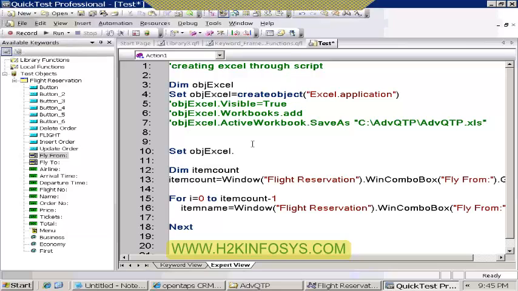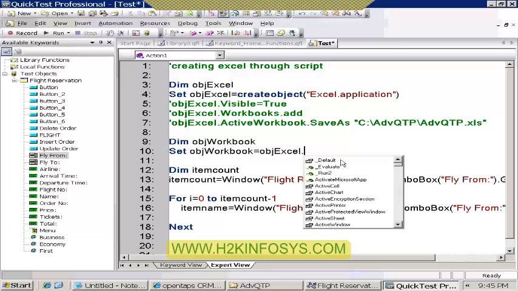So you can create an object, dim, and then you can provide object a workbook. I created a variable and I'm going to assign this to the variable, and now I'm going to open that Excel sheet.